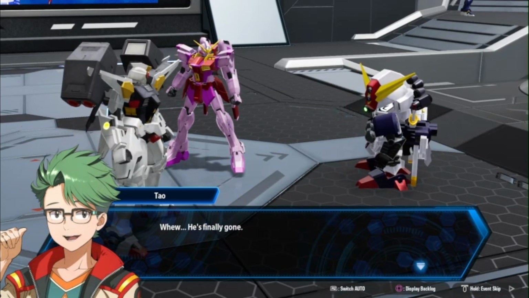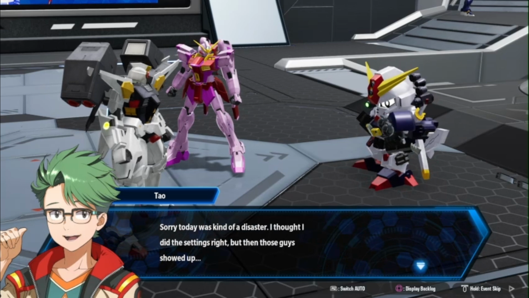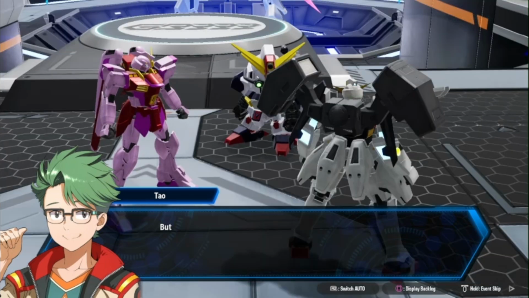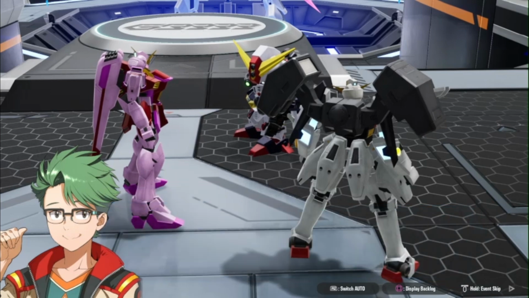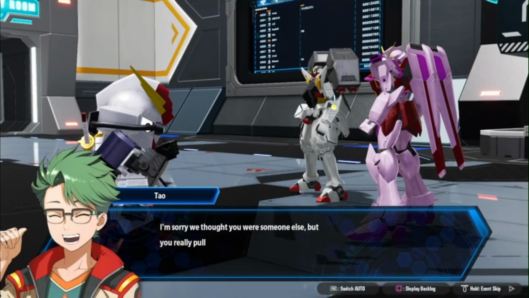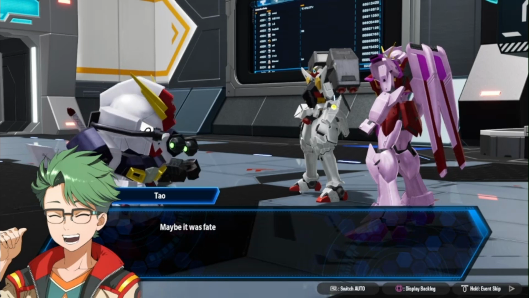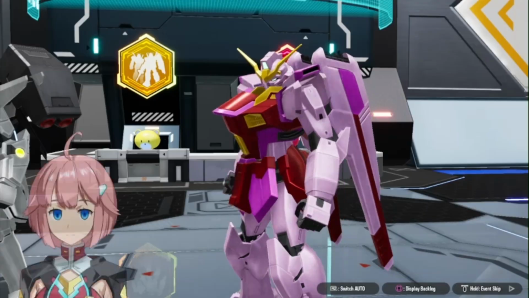He's finally gone. Sorry, today was kind of a disaster. I thought I did the settings right, but then those guys showed up. You're good. Don't worry. We won in the end. But you were a big help, Lilin. You did great back there. I did? Yep, definitely. You're really, really skillful. I'm sorry we thought you were someone else, but you really pulled your weight in that fight. Maybe it was fate. Let's play again sometime, okay? Definitely. Okay.